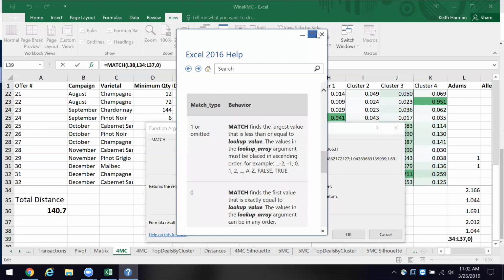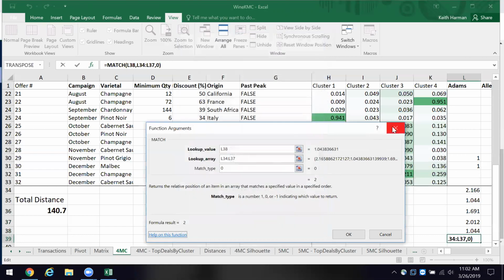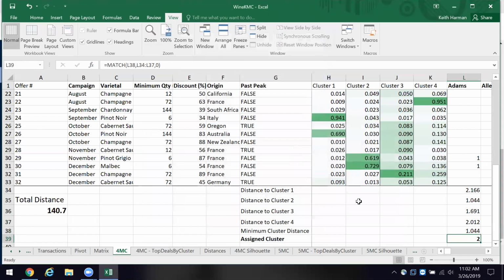So we've gone through this process for each of these people, and if we scroll across, we're going to see that for Adams, Allen, etc., we've assigned them a cluster based on Euclidean distance using that formula in a Cartesian plane where we said, okay, cluster 4 is going to be the intersection of x4 and y4.